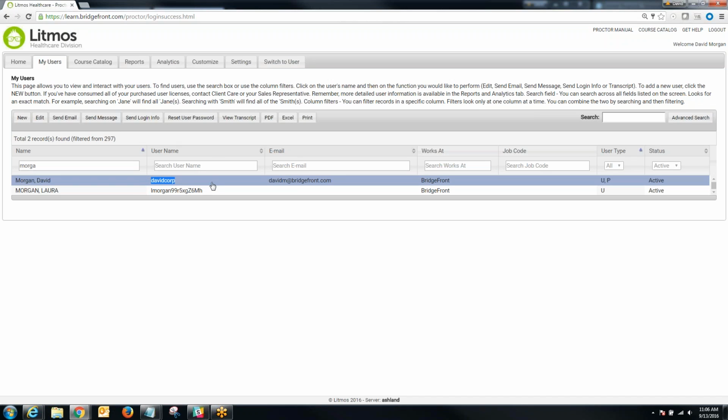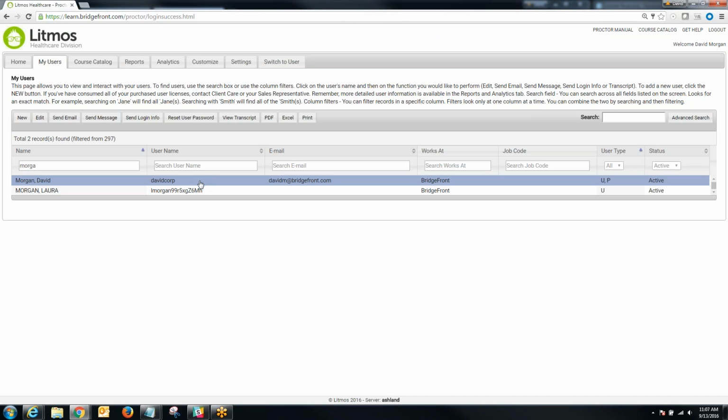Now, on the other hand, if you were to use reset user password, it will also send an email, also based on the email address in the account highlighted, but instead of giving them a username and password, it's going to say that they can change their password by clicking the link below, and provide them with a link. When they click on that link, they're going to go directly to the change password screen so they can set up a new one and get logged in. If they choose not to use the link, then they'll just keep whatever their old password was.